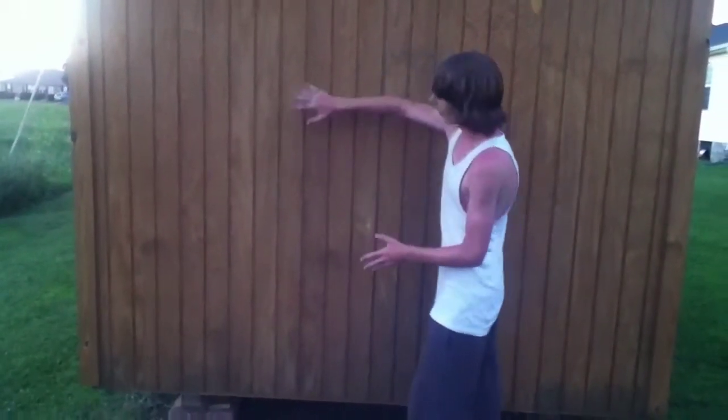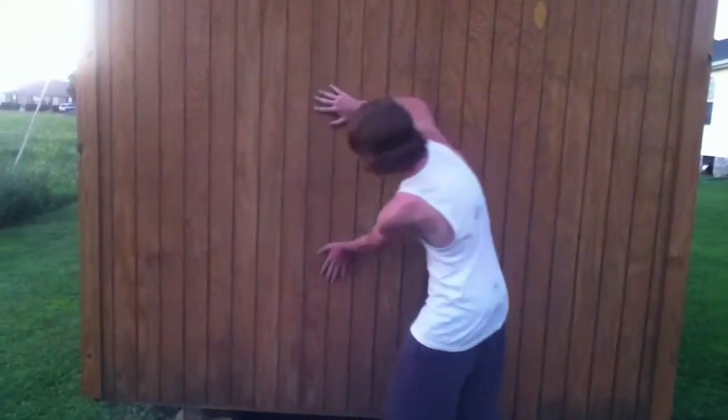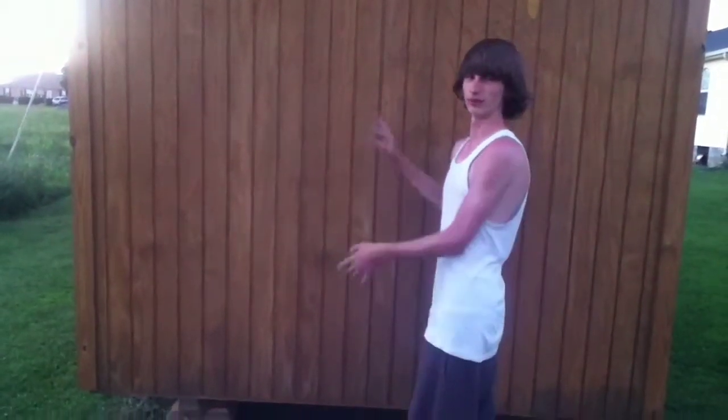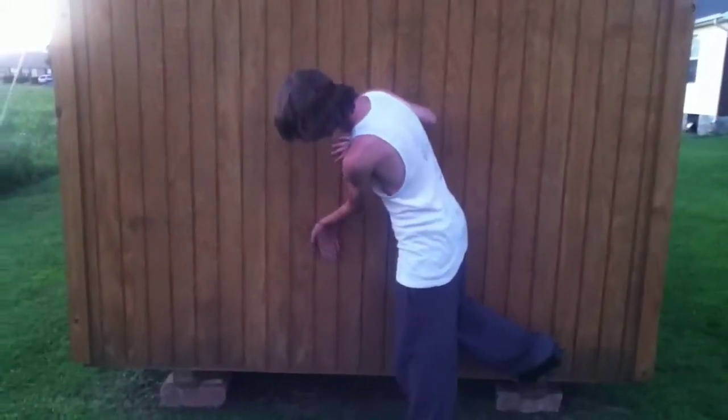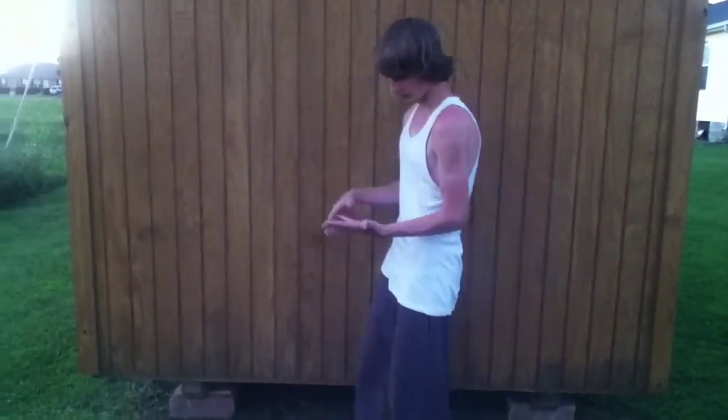As you're going over, your top hand is actually going to leave the wall. So as you spin over, your top hand is going to be gone. Your bottom hand, however, is going to need to stay on the wall at all times, unless you just want to do a different style, take your hand off, do whatever. Really, that'd just be a side flip with short hand placement. But anyway, as you go over, your hand might kind of turn to this side or whatever, and that's really about it for the hands. I don't really know how else to explain that part.